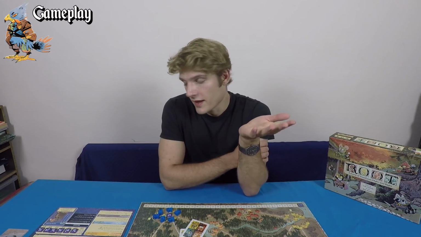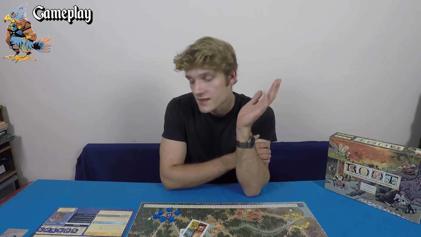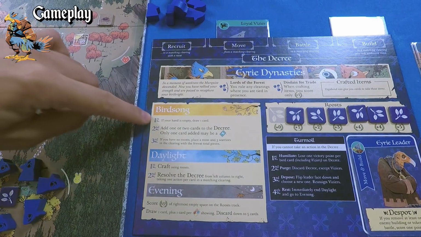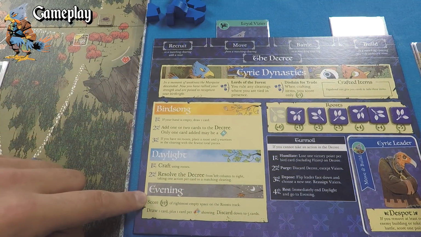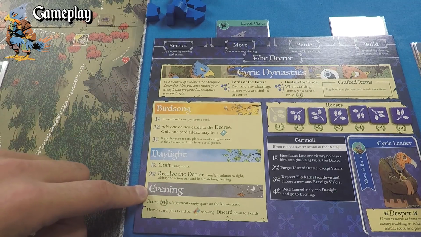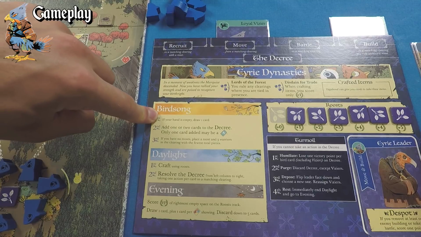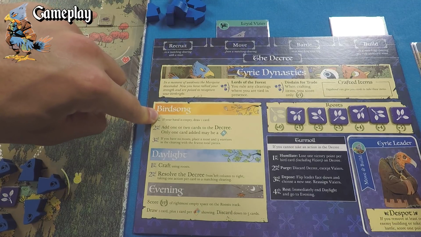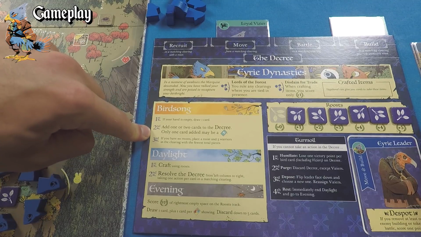But before we get to all that, first off, let's have a look at what happens to our Eyrie Dynasties player in Birdsong. So the Eyrie has their 3 phases. Here you'll notice that they have the same 3 phases as the Marquise de Cat, but they're very, very different in what happens during these phases. So the very first one is, if your hand is empty, draw 1 card. And if you'll remember, we start with 3 cards in hand, but if we had 0, we would draw a card here.